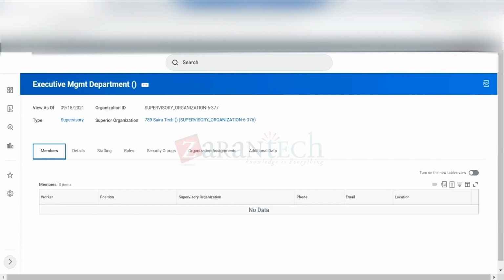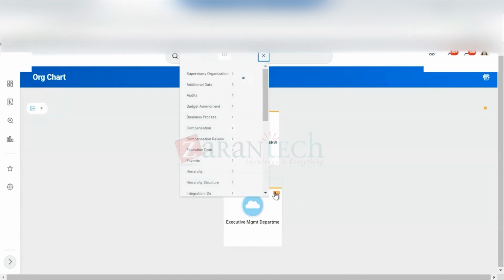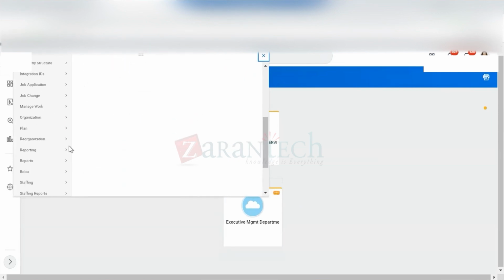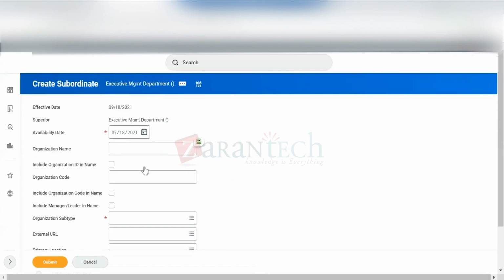No problem. So now we're building it out. The next couple of things I want to show you before we wrap up, so that it could help you with the lab assignment, is around using that reorg. I showed you how to create a subordinate. So I'm going to quickly create a subordinate for the executive management group.